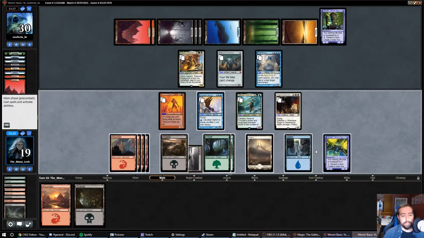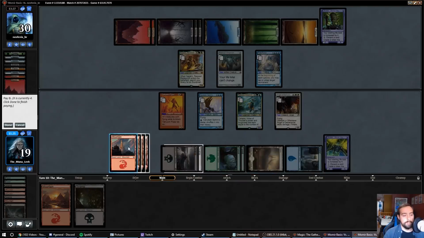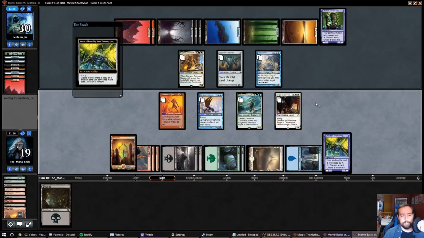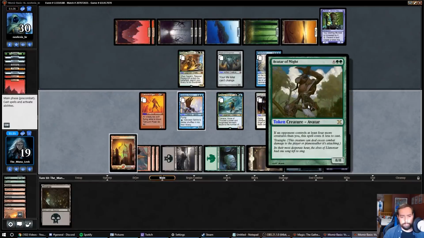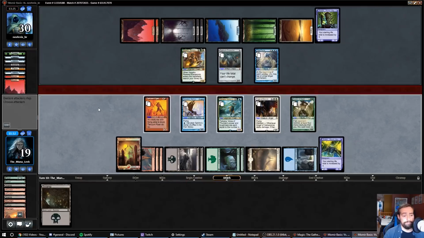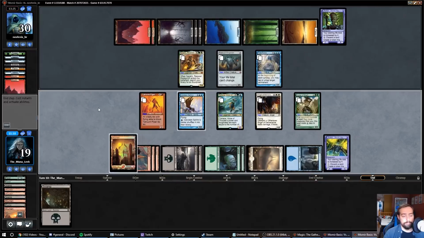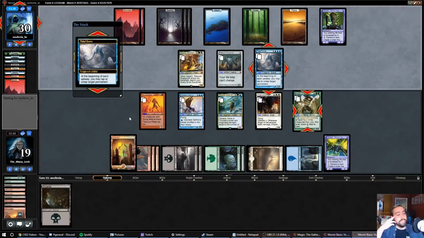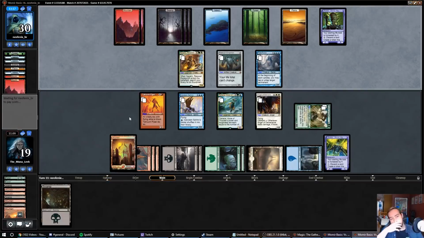Let's drop a land. Let's drop an 8-drop. 1, 2, 3, 4, 5, 6, 7, 8. It's an 8/8. Trample. Okay. This game's gonna go on for a bit, but I think we know who's gonna win. It's not me.